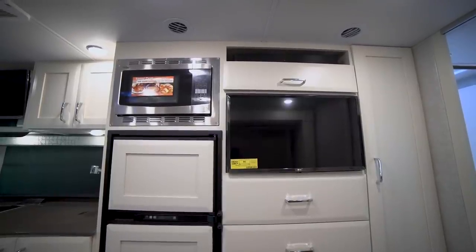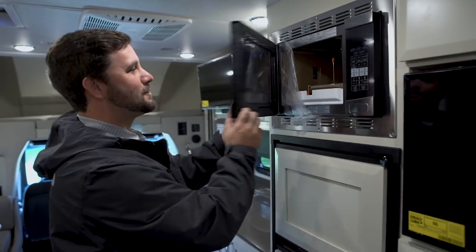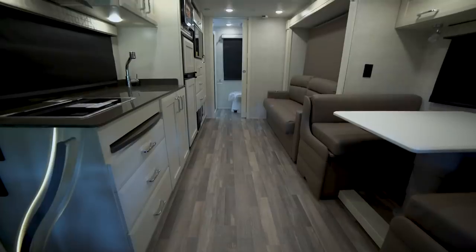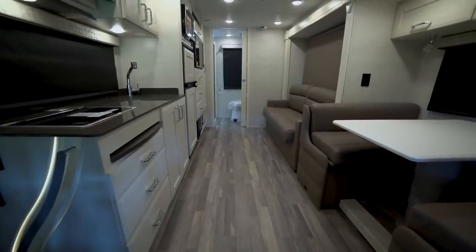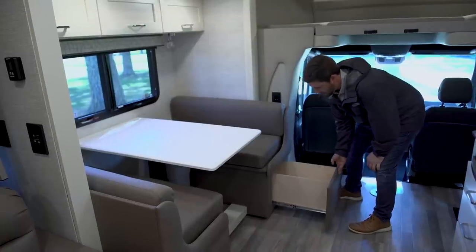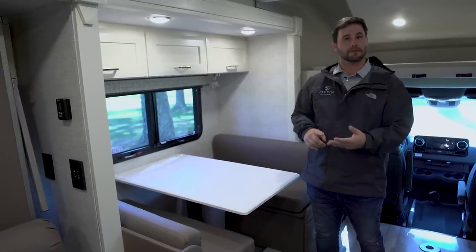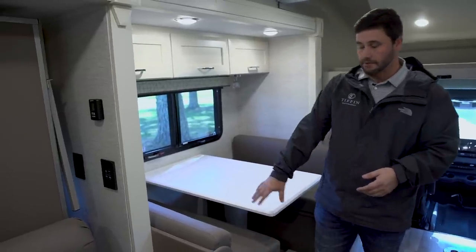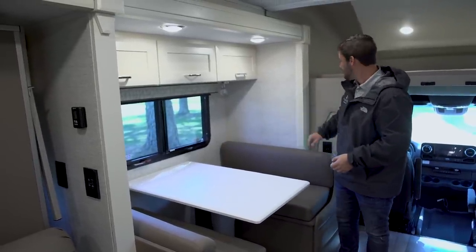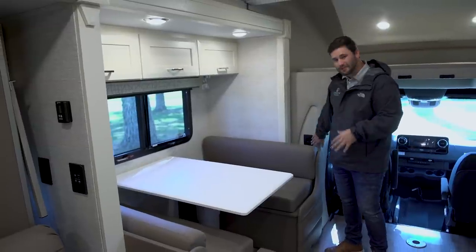We were able to move our microwave up — a lot of people didn't really like it down low. Up to right here is about 5'3", in case anyone's a little short. You still get to it very easy; the top of the microwave is about 6'2", so easy in, easy out. For our 2021 RW, the dinette booth is our standard living area. We were able to add a drawer underneath, with still a little storage on the back if you lift up the cushions. All of our units, whatever comes in the living area — dinette, sofa, or theater seats — we do have two seat belts. The seat belts will be on this side of the dinette; you don't want them on the other side because if you brake too hard you could bang your head. We still have plenty of 110 outlets, all with USBs, and they do have child protection on them.